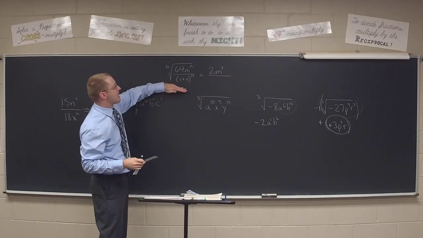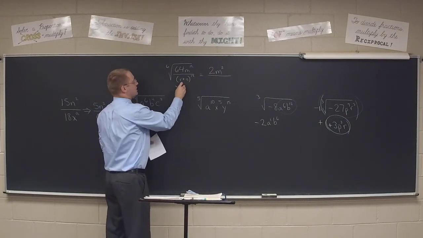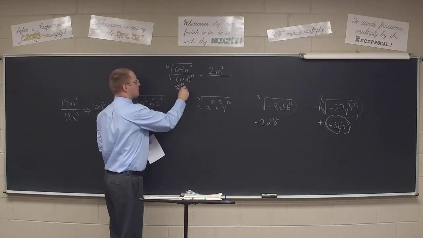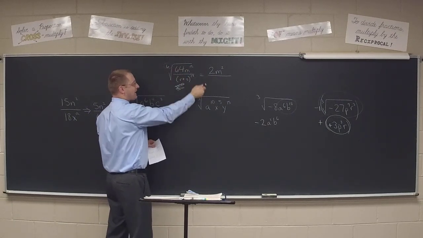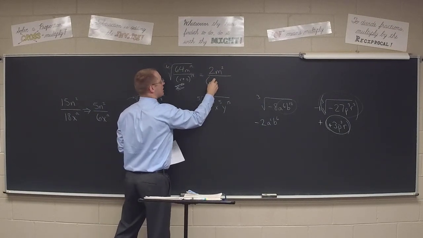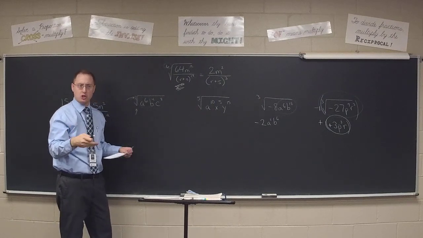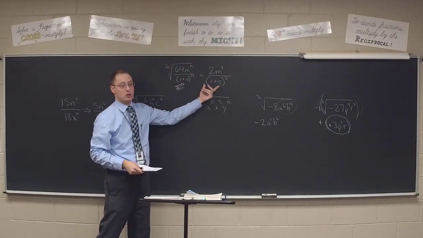We're going to do the same thing here. This is not an x to the 18th. But if it were x to the 18th, we would say divide exponent by index, right? We do the same thing even though it's a binomial. We still divide exponent by index, but instead of x cubed, it's going to be r plus s cubed. Does that make sense? Do what you know to do. You know to divide exponent by index. Just do it even if it looks a little different.